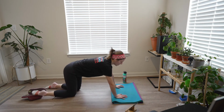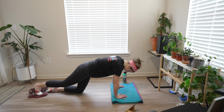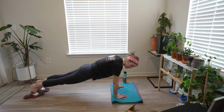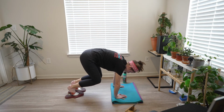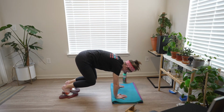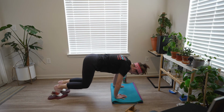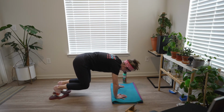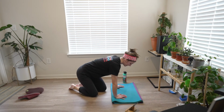Okay. So again, hands flat on your mat, hands directly underneath your shoulders. Create a straight line from your shoulders to your heels here. You're going to bring your knees to your chest by squeezing your core and then take your legs back into high plank. So squeeze, squeeze, squeeze, bringing your feet towards your hands, knees towards your chest, and then extend or straighten your legs.